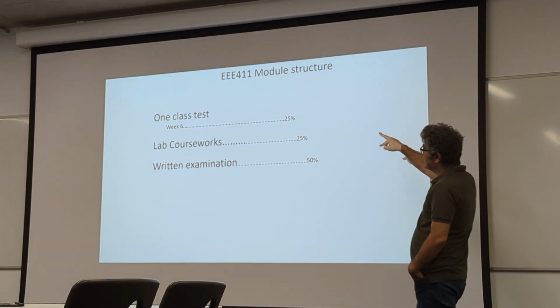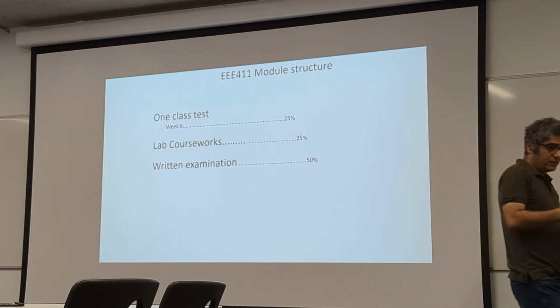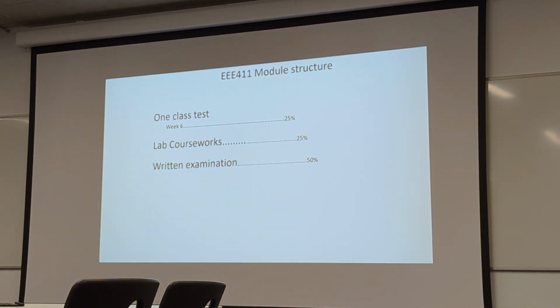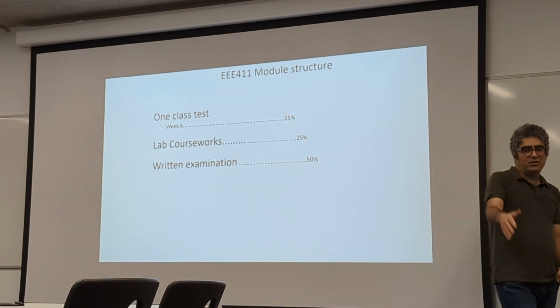So imagine 50% class tests and lab coursework, and the final exam would be 50% of your mark. The final exam covers all of the topics of 12 weeks, okay? So there is a structure for that. You can find the previous exams; we almost follow the same structure. You will have 6 questions, 3 for the analog part, 3 for the digital part, and you will answer 2 of them, 2 from analog or 2 from digital. It means that at the end you should answer 4 questions. Each question 25%, so the final mark would be 100 for the exam. And I emphasize the parts that are more important for you.